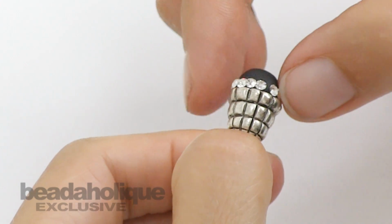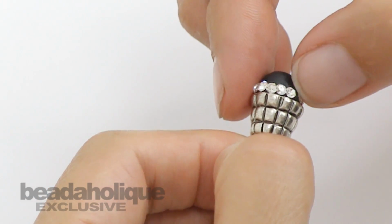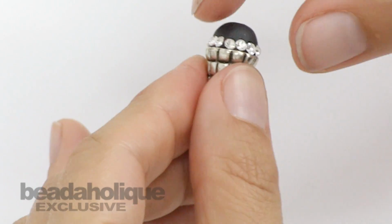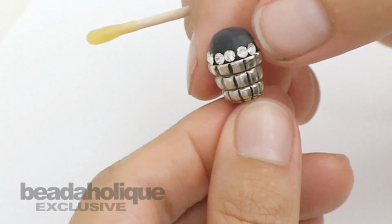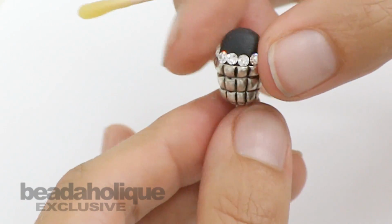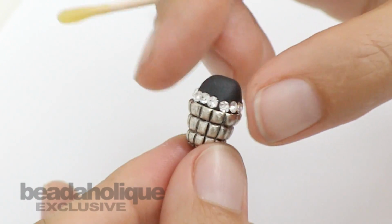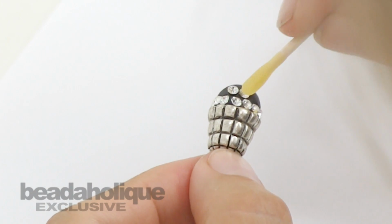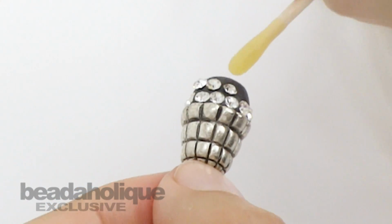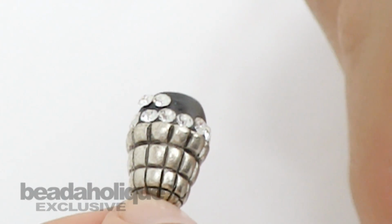I'm just squeezing them slightly together, to close up that slight gap right there. And now I'm ready to go to my next layer. Just kind of going around and pressing it down slightly. There's an example of cattywomped. Just took it out.